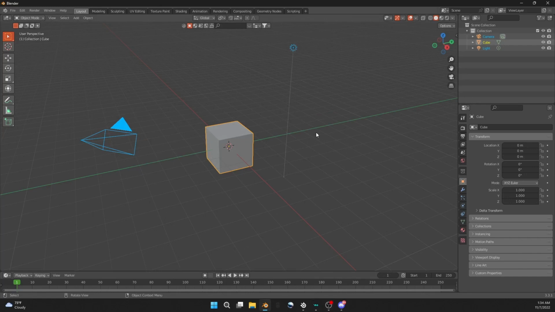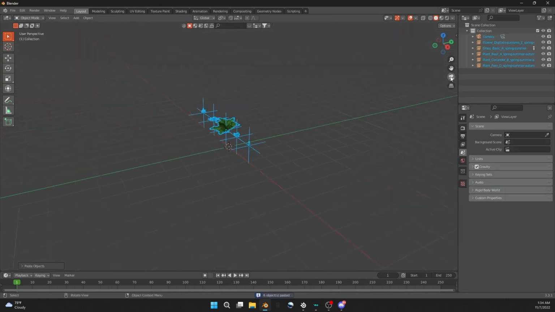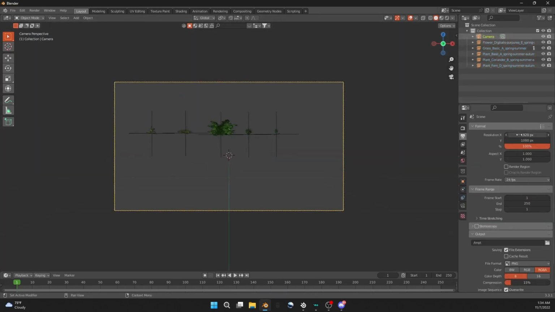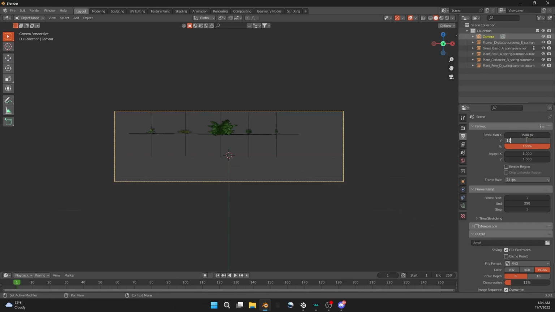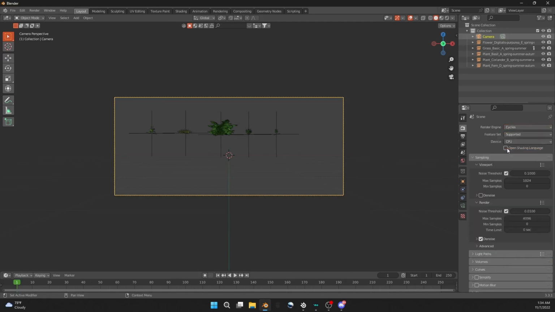All right, so what you're going to do is delete everything you have here in your scene. I actually have some stuff preloaded in here. So just set up your camera, get a good angle where you want it. I'm just going to do bam, and then 4,500 or 1,500, or it changes to Cycles.